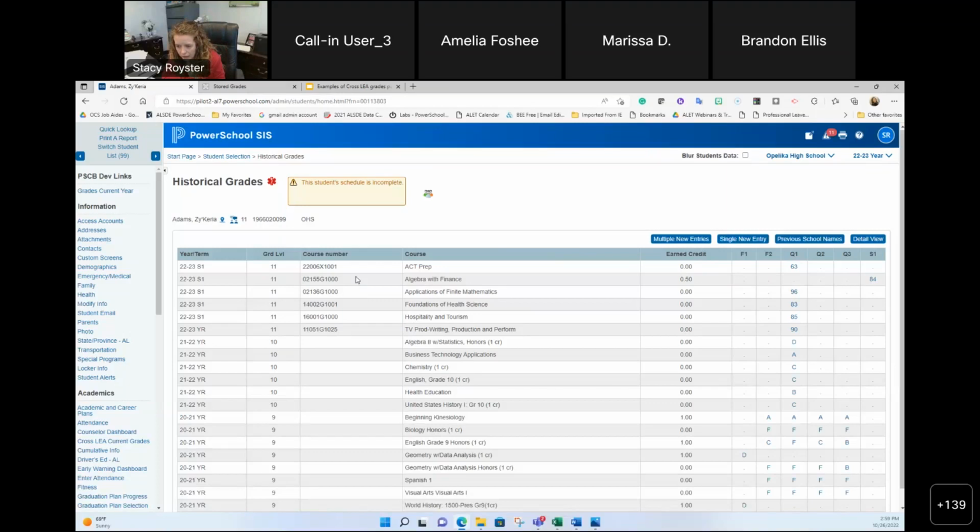Scott, will final grades for half credit courses be stored as S1 or F1? So Scott, it's going to come in from Access as an S1 and an S2 for those, but if you need to flip them for your district to say F1 and F2, that can be done in DDA. And I know a lot of districts will probably be flipping store codes to make them match what you're doing in your district.